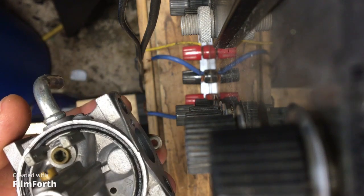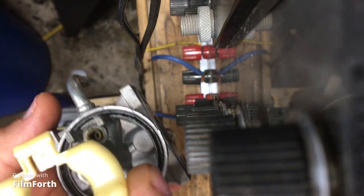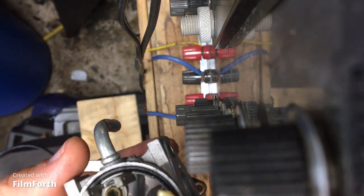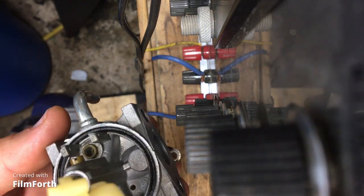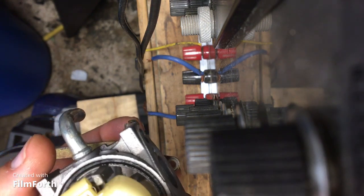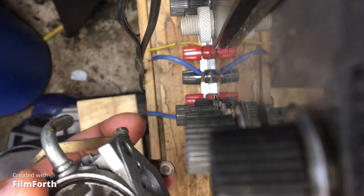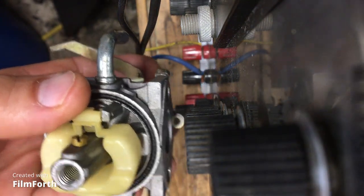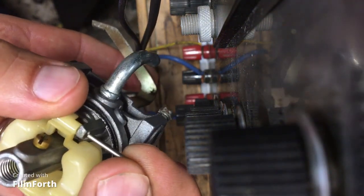Okay, so we've put the float with the needle on there. There's the needle on there. I don't know if you can see it, but there's the needle. So we're just going to put it in there, line it up, and then put the pin through, right? Here's the pin.